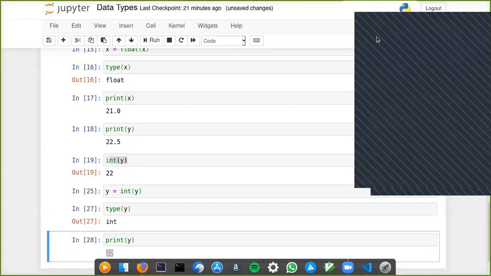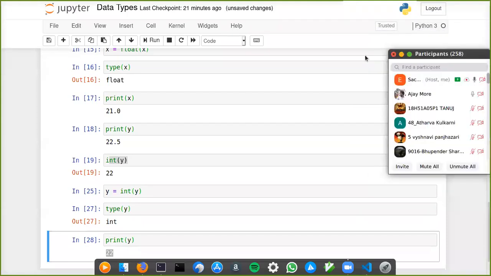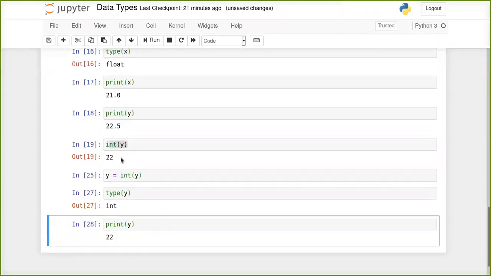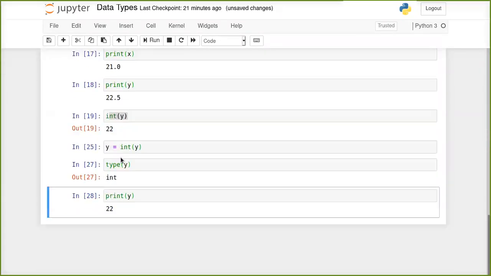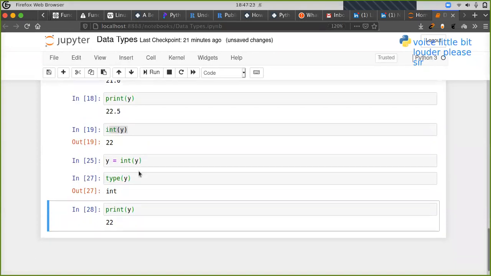Yep, I'm going to solve this in Visual Studio Code as well, Trisha, don't worry. I'm going to give you one example in VS Code as well, so not to worry about all these things. So what I have done, this is an example in Jupyter Notebook, and now let me close this Jupyter Notebook and open this thing.